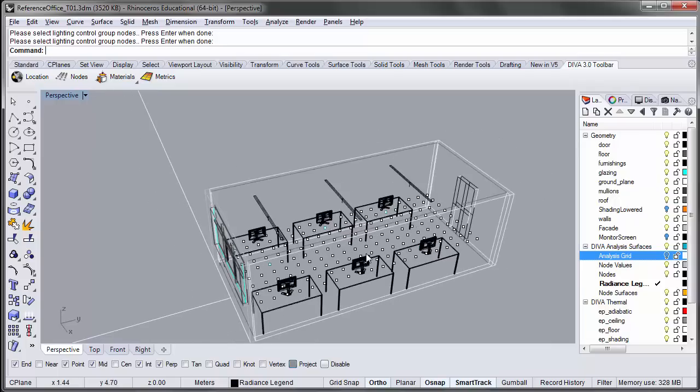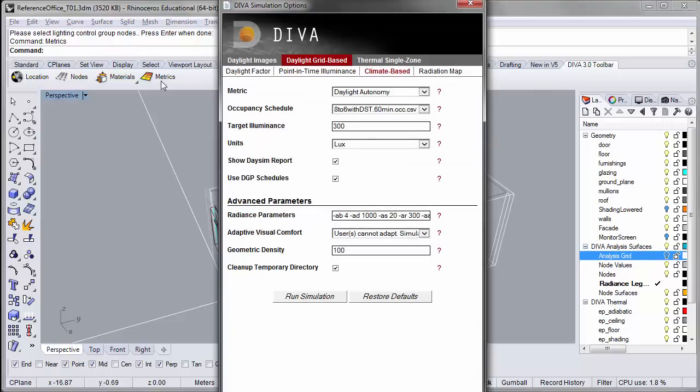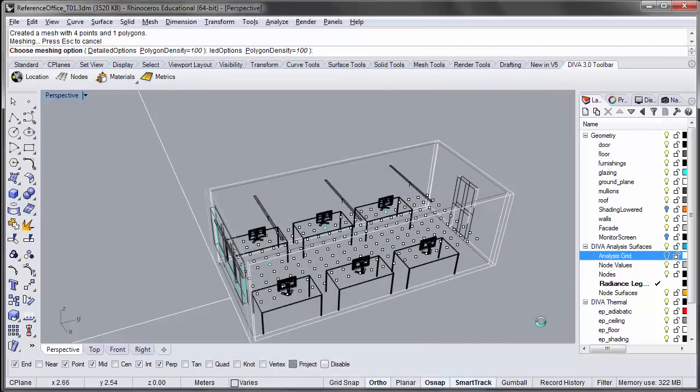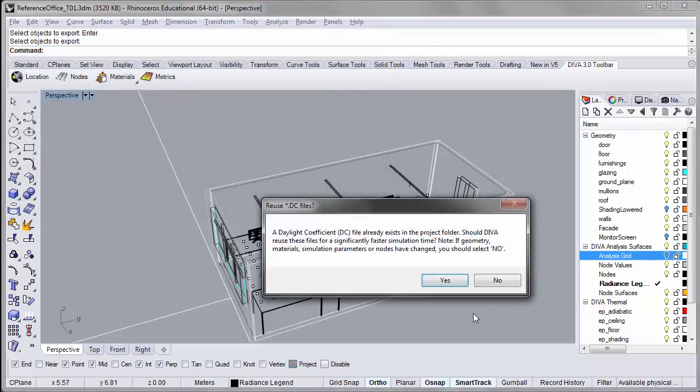And those are submitted, and now that we have those lighting control groups submitted, I can go ahead and run the simulation. I'll click on metrics again under climate based. Everything stays the same, and I will click run simulation. And this will just take a few seconds to run.